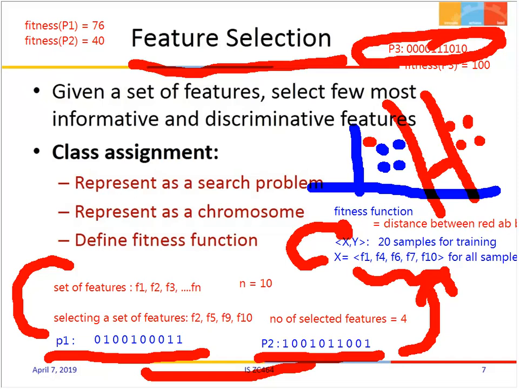When we say distance between red and blue, is it between the red cluster and the blue cluster? Yes, it is between those two. Normally in some classifiers like support vector machine, we have a line touching the last red point and a line touching the last blue point towards each other, taken as the two different limits, and whatever is the distance between them can be optimized. It is not point to point, but the last point in each cluster. Okay.